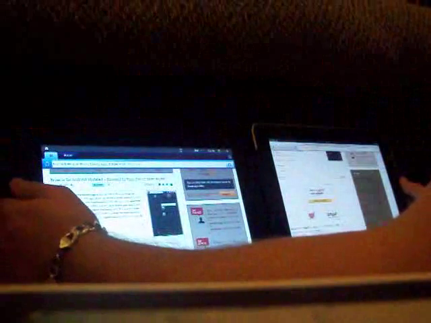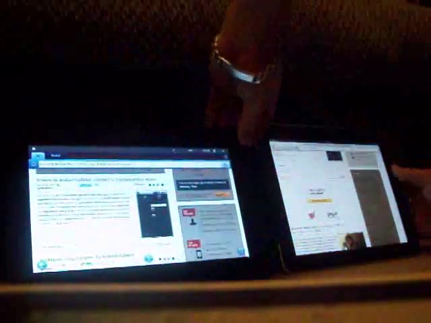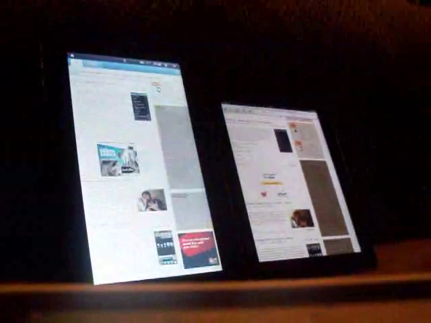Another thing that you'll be doing possibly a lot is rotating the devices to use them in either landscape or portrait. The viewing angles on the Vega are not great. Everybody pisses and moans about that. It's not fantastic, but for a £250 device, they're still not bad. But if we turn both of these over here, there we go. So the iPad rotated quicker. I'm going to do that again.